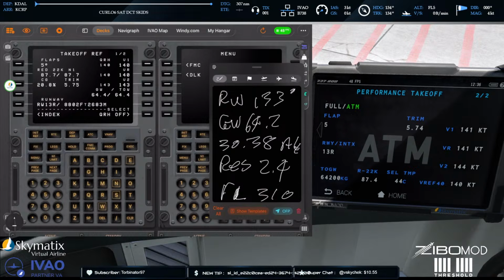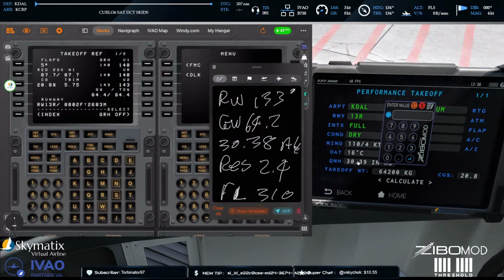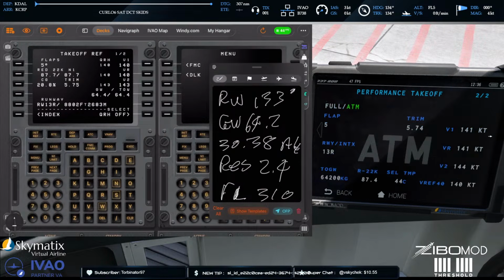Scotsman, you'll have to recalculate it for the current specs because things change. And you know what else changed? We didn't change this. This is now 30.38. That's also going to affect it. Calculate. Alright, so 44. See, it's changed quite a bit just by changing the actual QNH. We're out by only 1 now. Alright, we're getting closer. I'm happy. At least we can see what we're doing.